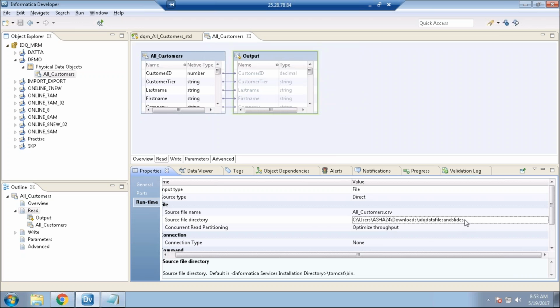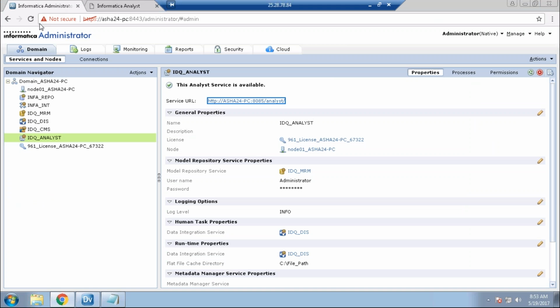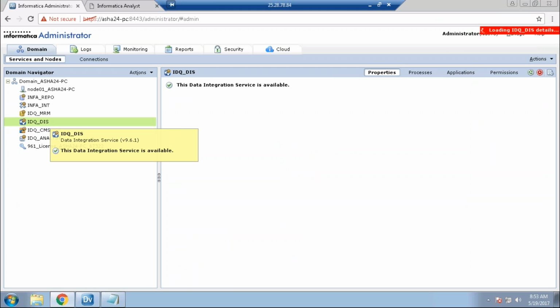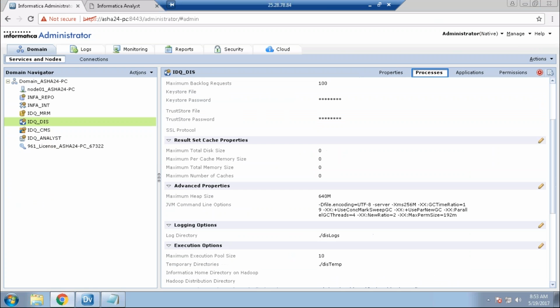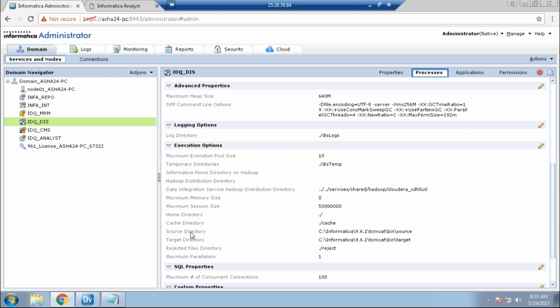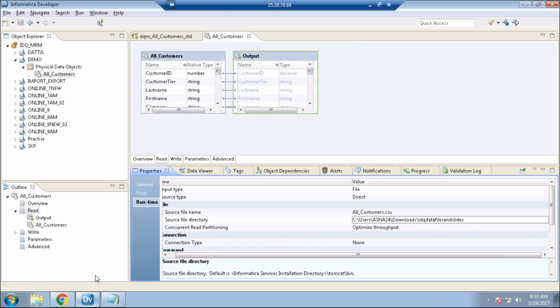In case you don't want to give the complete path, just go to the DIS, data integration service, go to the process, and here you need to configure the parameters, source file directory, target file directory. You can edit this and change this as you wish. Whatever path you want to give, you can give. Okay, so for now let it be like this.